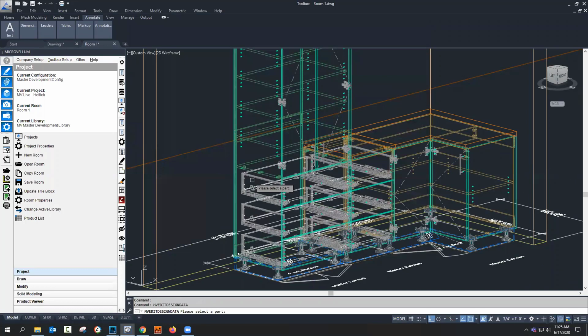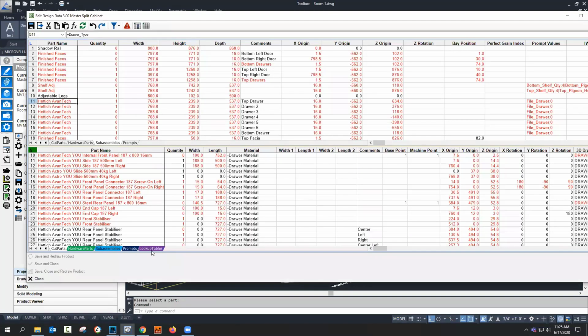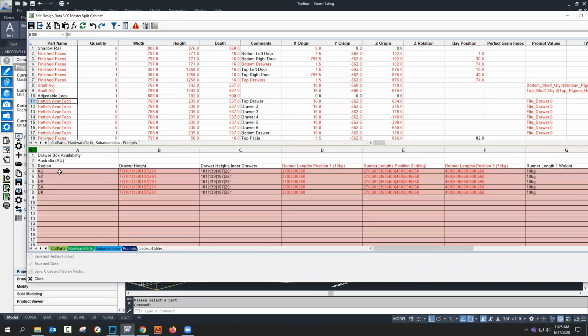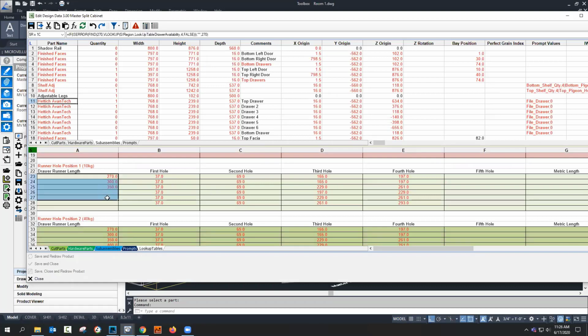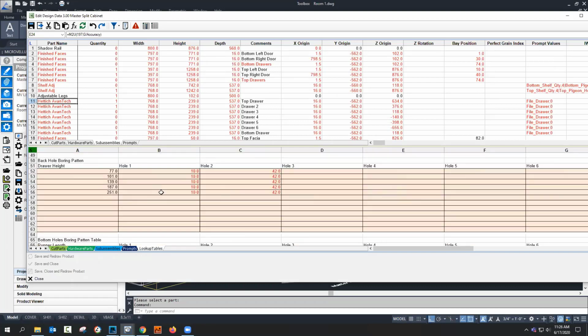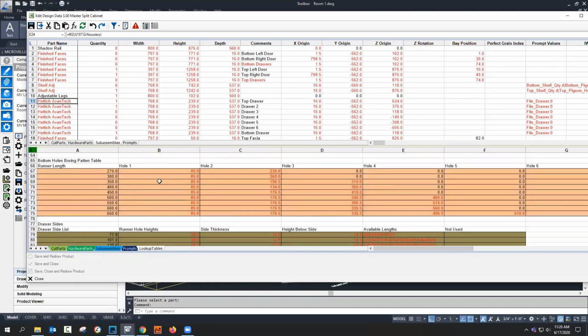Oh, I forgot to show you the most important part. So in here, we have a lookup table. So this is how we're making things international. So, you know, maybe in Australia, they have different availability than the US. And so the new data that's coming out, we're making it region specific if we need to, because this has happened even between US and Canada. Sometimes there's differences, and so we can dial it in. But basically, here's where you've got all your different runner lengths, the different hole locations. It's all using these tables, okay? So that was step 2.